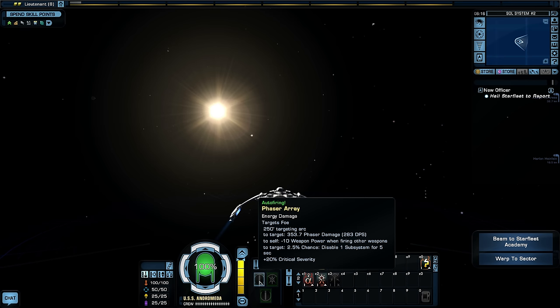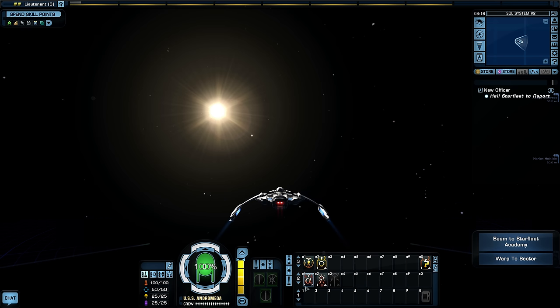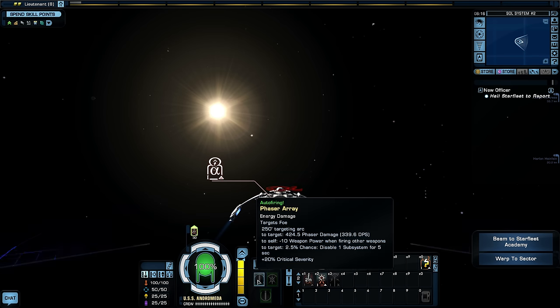Okay, now remember, we are here at 283 DPS, 353 phaser damage. I hit this. We are now at 339 DPS instead of 283 and 425 phaser damage.